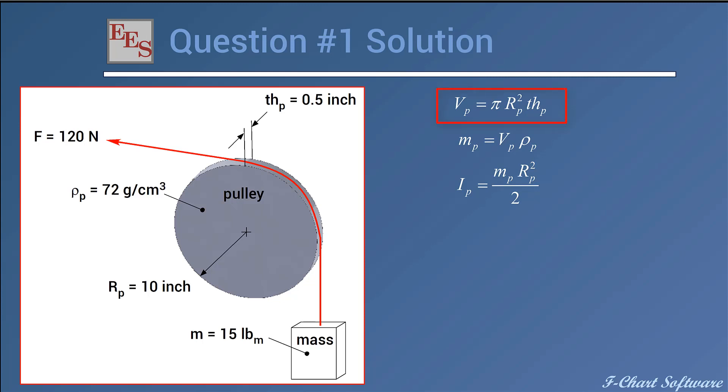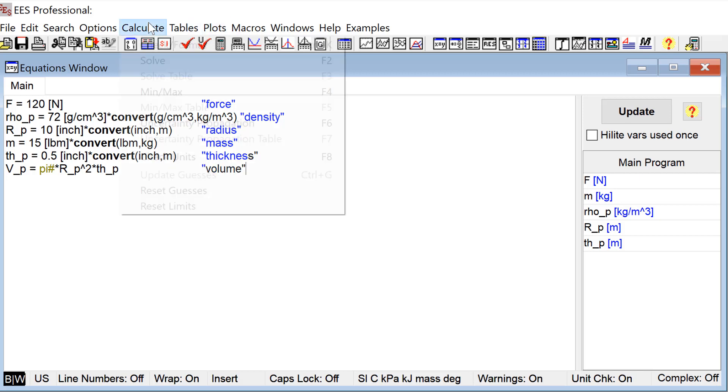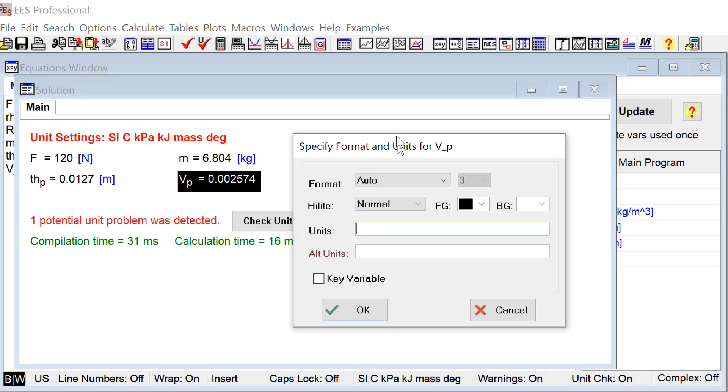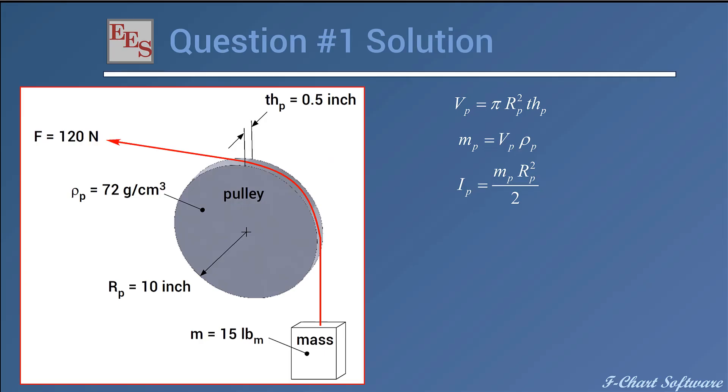Here's the first set of equations that I came up with. The first is the volume of the pulley, so that's this equation here. You'll notice that equation adds one equation but it also has one variable, so I can go ahead and enter that, which I'll do now. I can solve and make sure that the units of volume are meters cubed, and they are, so I probably haven't made a mistake yet.